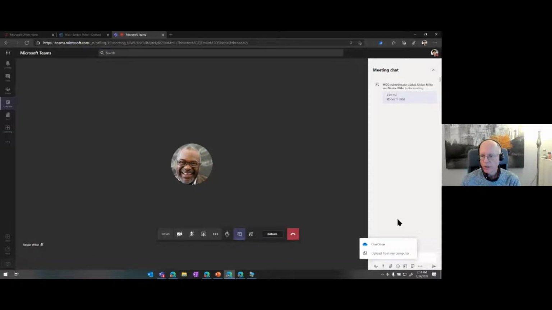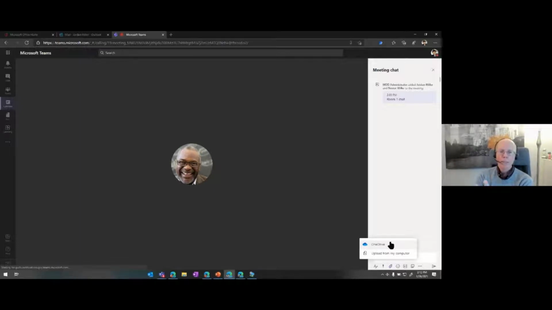If I attach a file, I can attach it from my OneDrive or upload it from the computer. This goes the same place it does in a regular meeting, into the meeting chat area, and it's really being shared out of OneDrive.